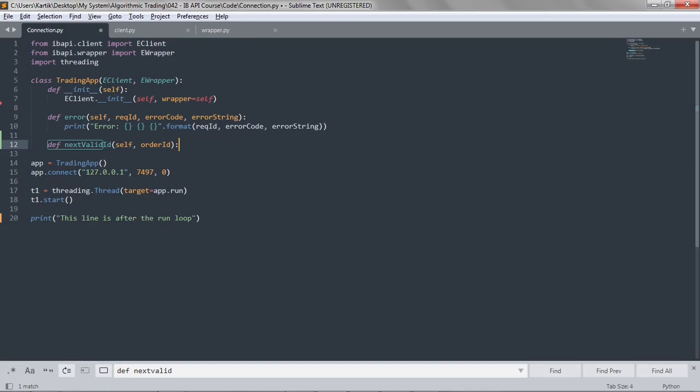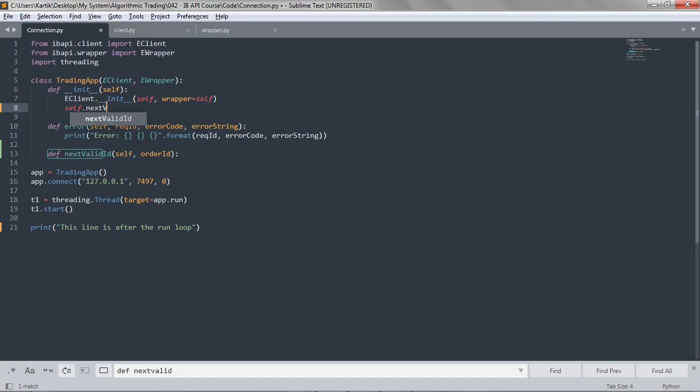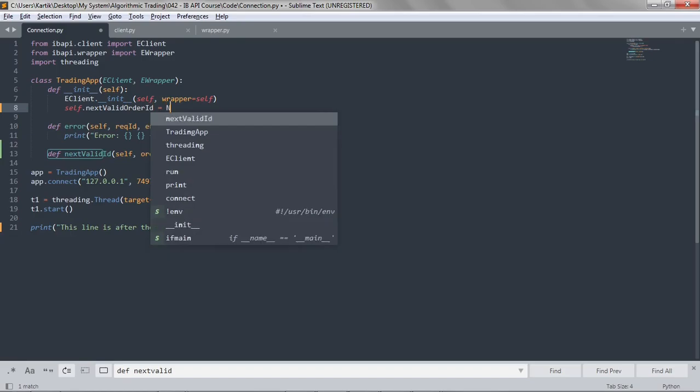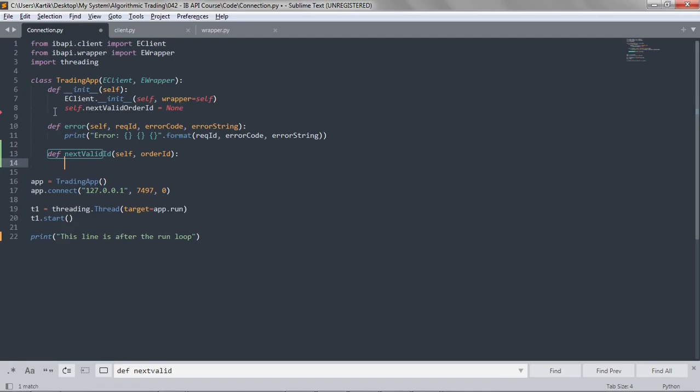Before defining this method, let's create a property inside the trading app class, and let's call it self.next_valid_order_ID, and let's initialize this value to None. And now what we are going to do is inside this nextValidId method, we will set this property self.next_valid_order_ID equal to the value that is passed by this method.